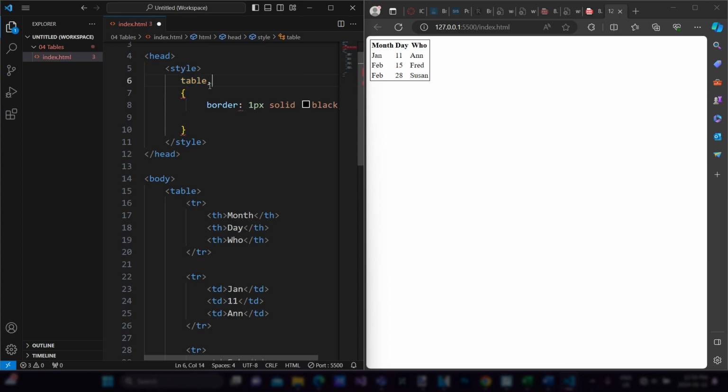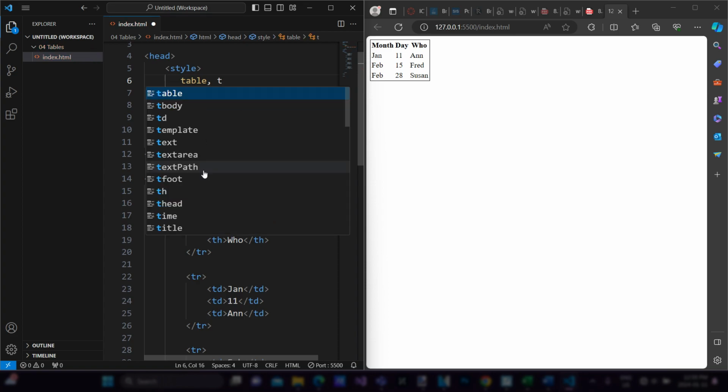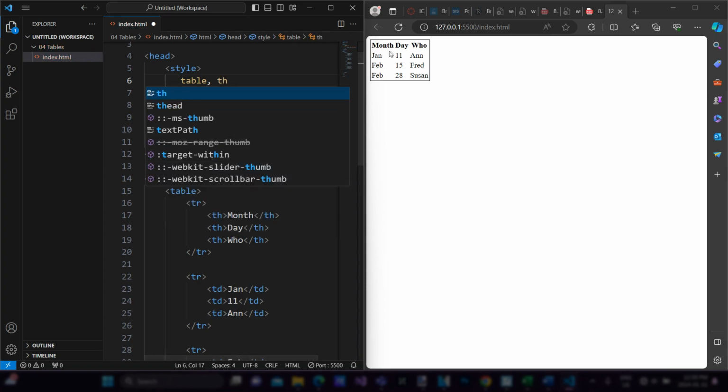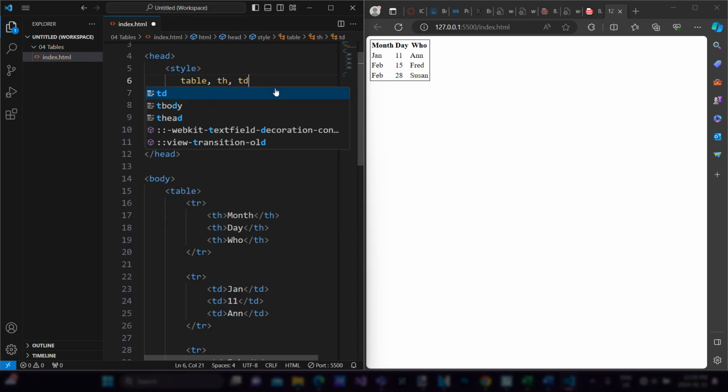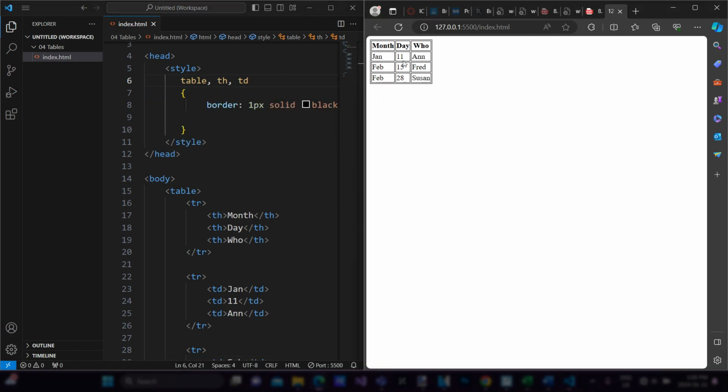I put a comma, want to stylize my table, and I want to stylize each table header, so the top rows, the top cells, and I want to stylize each table data, so this cell, that cell, that cell, all these cells, so TD. Now what happens if you press Control S? Well, now everything gets a border.